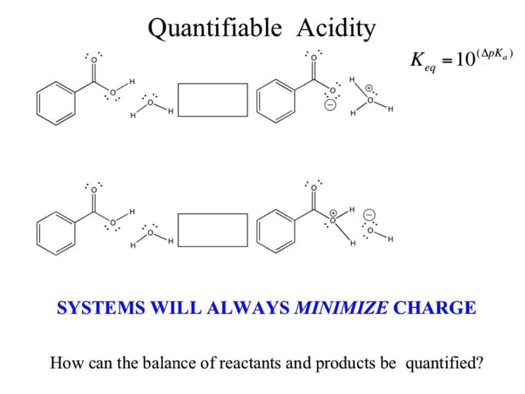Okay. Could we quantify it? Yes. So if we take a look at this reaction, we're taking the compound benzoic acid and reacting it with water. Okay? So benzoic acid will likely act as an acid. So we could probably already predict that and know something's going on with it. But if we don't know, we could run both reactions. Have it act as an acid, have it act as a base. And the top reaction, what did benzoic acid act as?